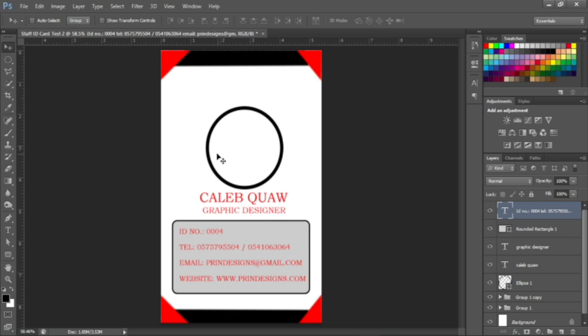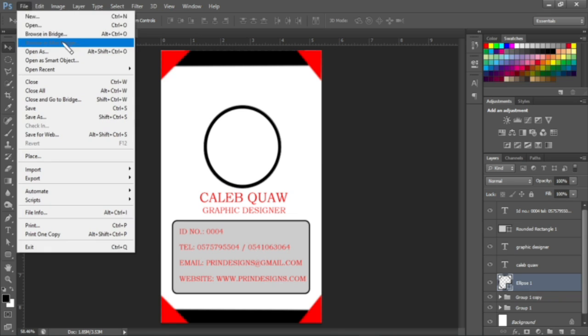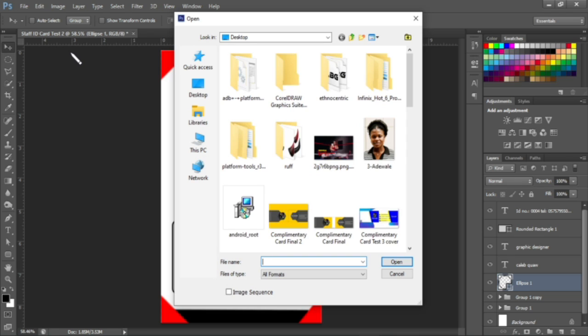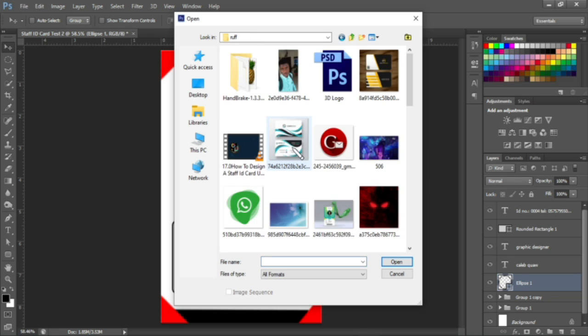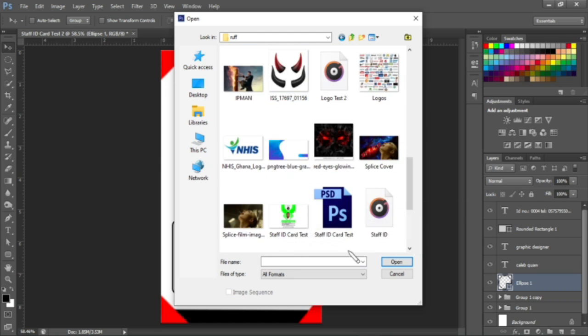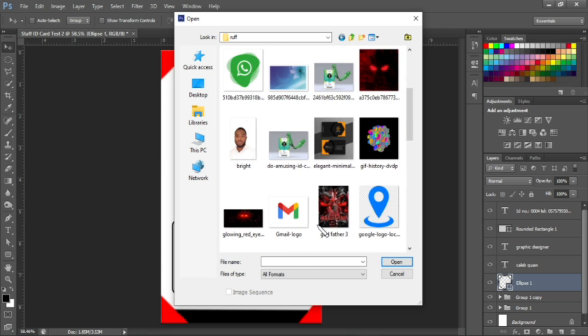So we place our picture right here. But before placing a picture, if you want to create your own background for that picture, then you can just select any picture and use it.